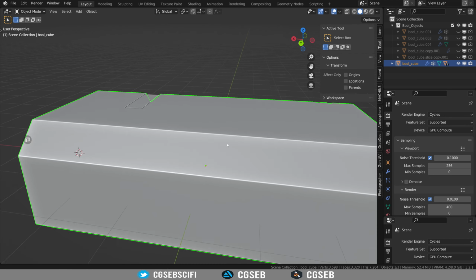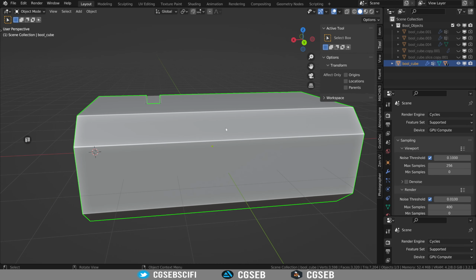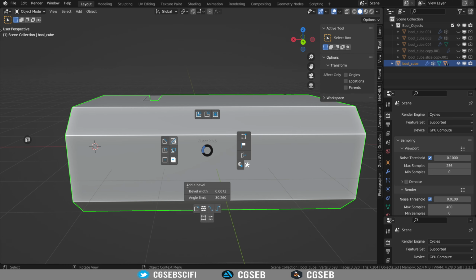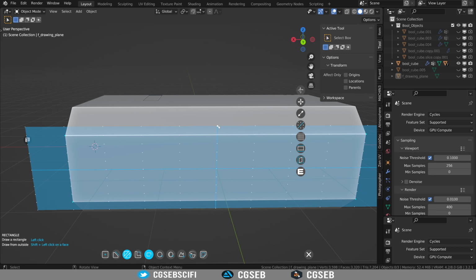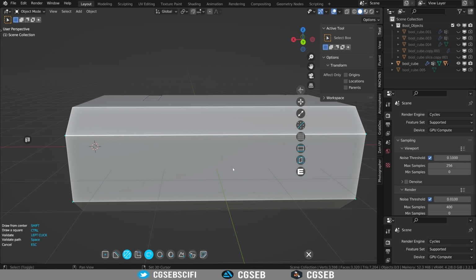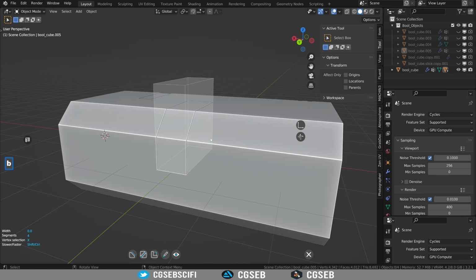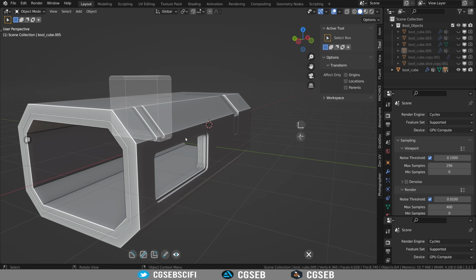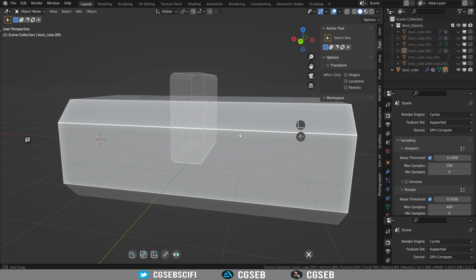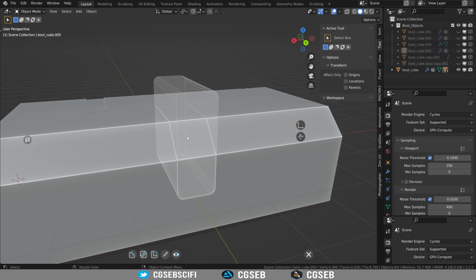And now you can work on the other sides, and the other side will have, for example, a glass that is more vertical. To do that, you can make a slice. So we'll probably make it like this. And once again, we're going to add a bevel to reproduce the effect that we have here. And that will be heat.